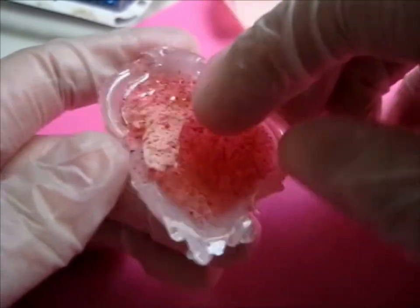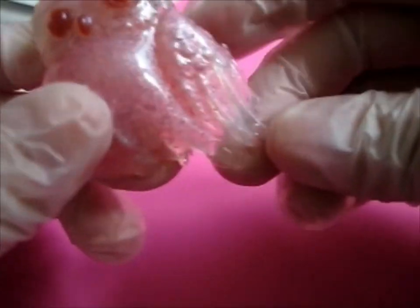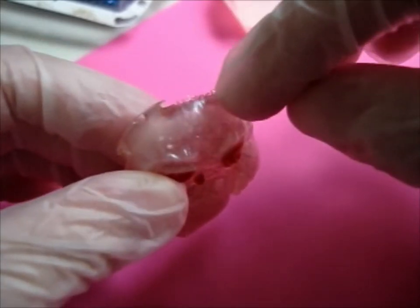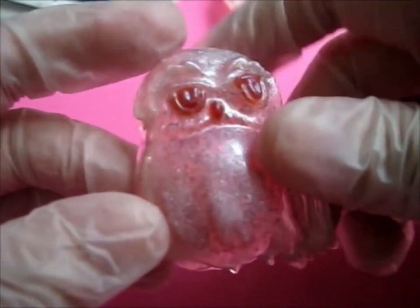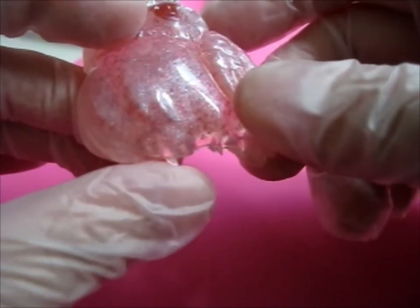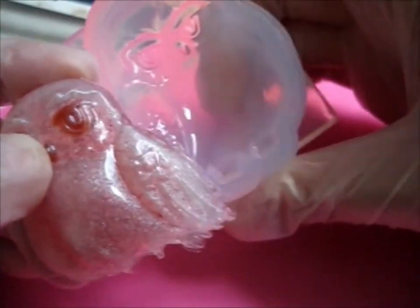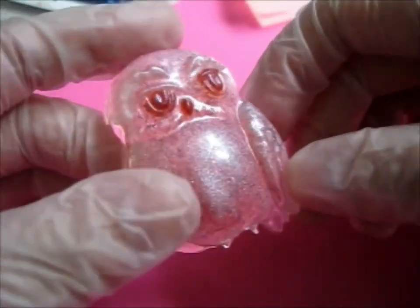So, not sure what I want to do with it, to be honest. Maybe drill a hole right here and have a little loop thing, have it on something, but I'll fix it up after, because it's just a bit sharp in some points. And technically the feet did not actually make it out of the mold. As you see, little feet right here, I guess I didn't put enough in, or I took it out too early. Well, it was my first attempt, so. Yeah, so that's this one.